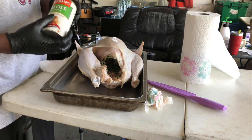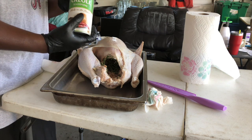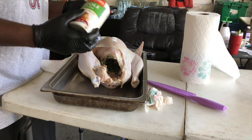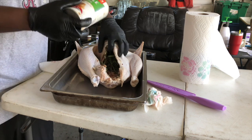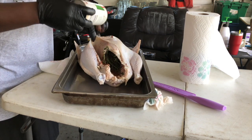And we putting a good coating on it. In and out. Oh yeah, you can buy this from anywhere, Walmart. This ain't no Creole special season. It ain't gotta be Zatarain's. Is that Zatarain's? Yeah, it is Zatarain's. It don't have to be Zatarain's, man, but we just using what we got.